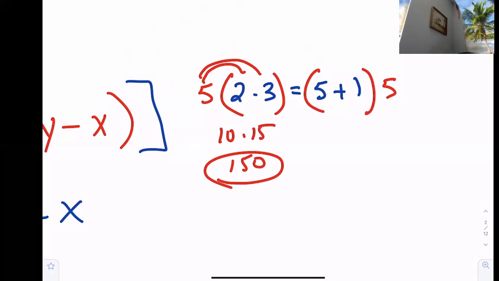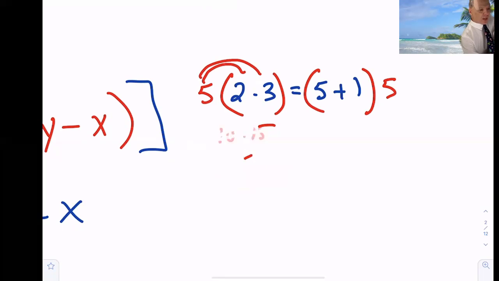Does everyone understand? If this is straight multiplication, because everybody knows what's 2 times 3 times 5, we got 150. So do you distribute through multiplication? You do not distribute through multiplication. That's what I'm trying to tell you. Right? So over here, now let's correct it. This guy should be not 150, not 10. You would have to either do 5 times 2, which is 10, times 3, which is now 30. Does everybody agree with that? So you just multiply one of them. You do not multiply both of them.